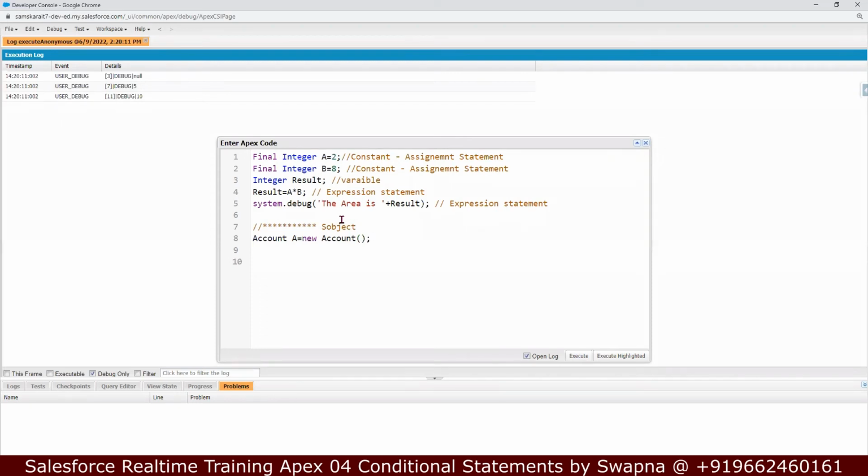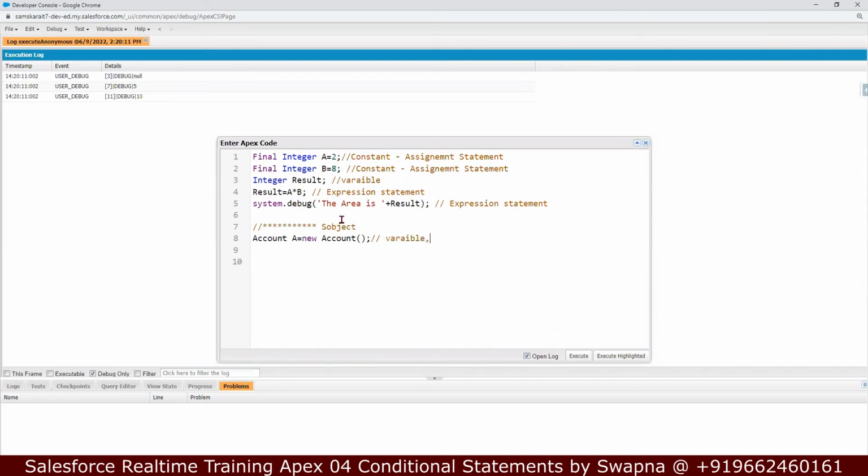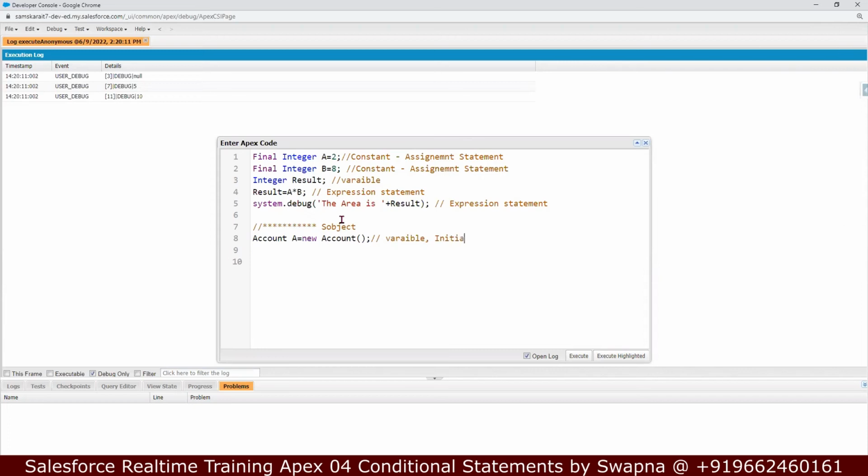So what are the things that we are using here? I have a variable A and I'm initializing it. And then we are also using the expression statement here.